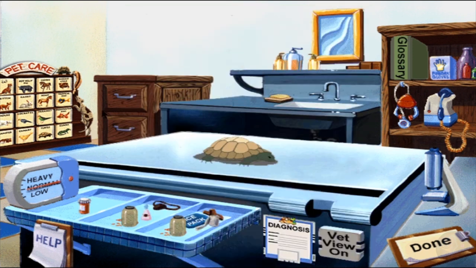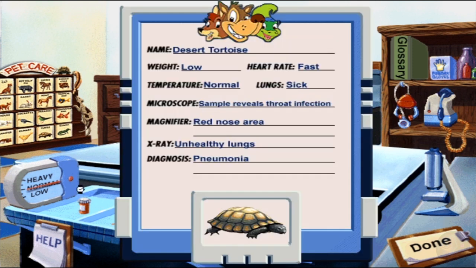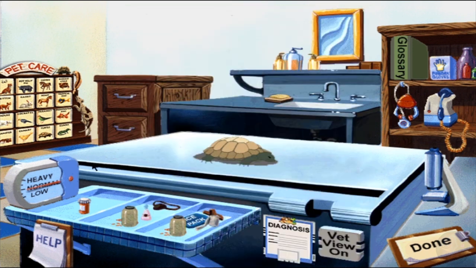Now that we know what the problem is, I will set up three trays full of different treatments. You need to pick the tray that contains the proper treatment for the animal. Antibiotic pills. Great work! The fluffy appearance to the lungs was what allowed me to diagnose. Pneumonia is best treated with antibiotics and quiet bed rest. The tortoise should be re-examined in 2 weeks.